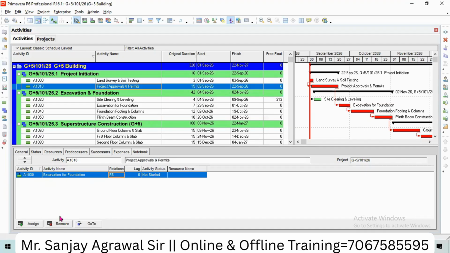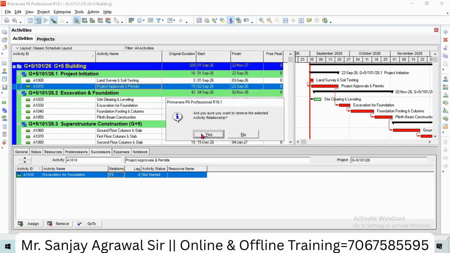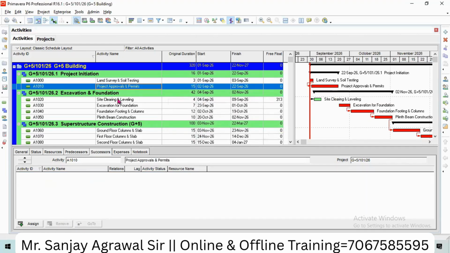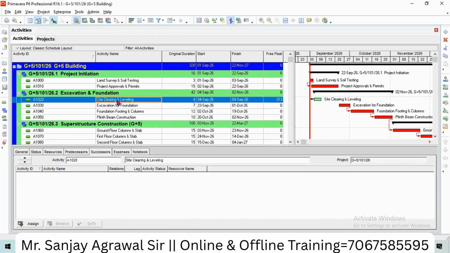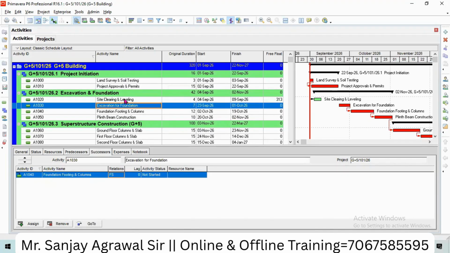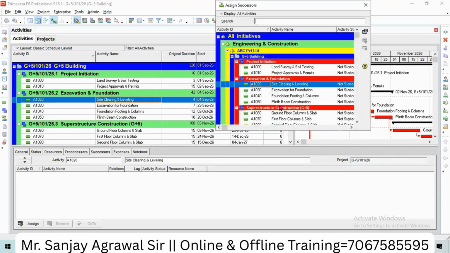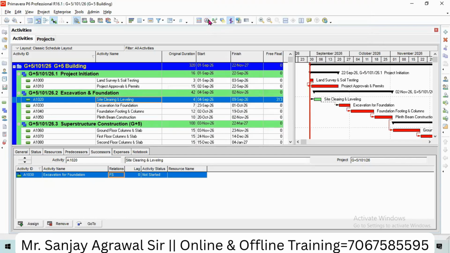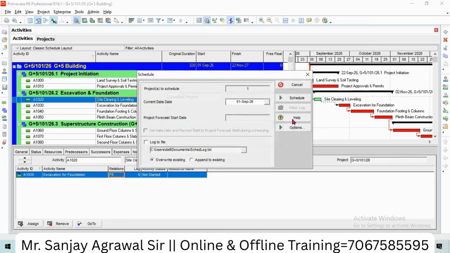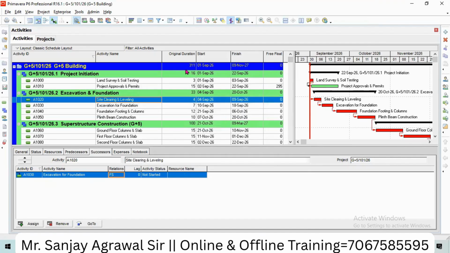But earlier, when it was not the successor, right, it was free and this was assigned this way, excavation for foundation, this way, and this was the duration. So you can see here the total duration was 311 days. And this was the non-critical activity. So this is the way to change.